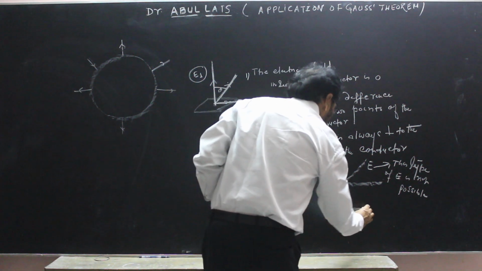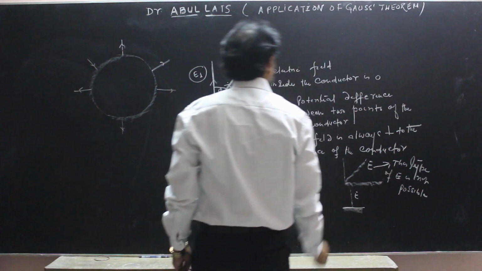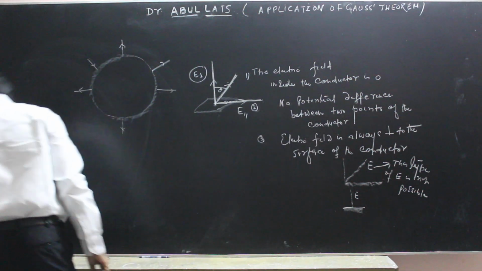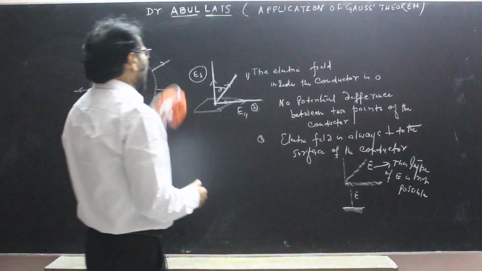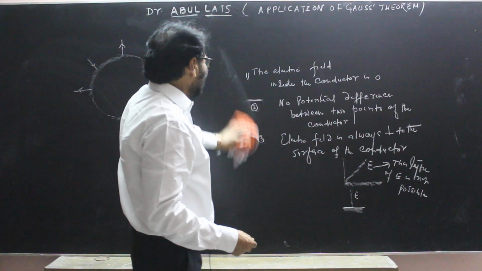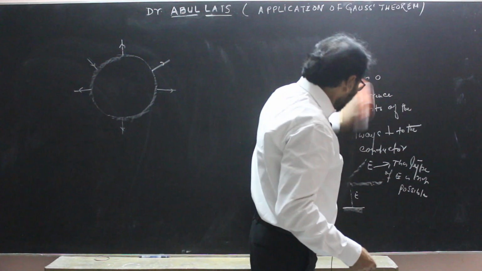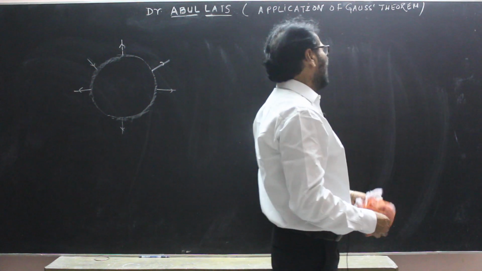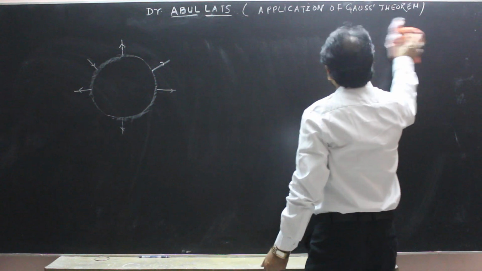Electric field is always perpendicular to the surface of the conductor. So, conductor is an equipotential body. Inside the conductor, the value of electric field is 0, and if electric field exists, it is normal to the surface of conductor. तो ये आपके कंडक्टर का इलेक्ट्रोस्टैटिक डिफिनेशन है कि कंडक्टर इज एन इक्विपोटेंशियल बॉडी.